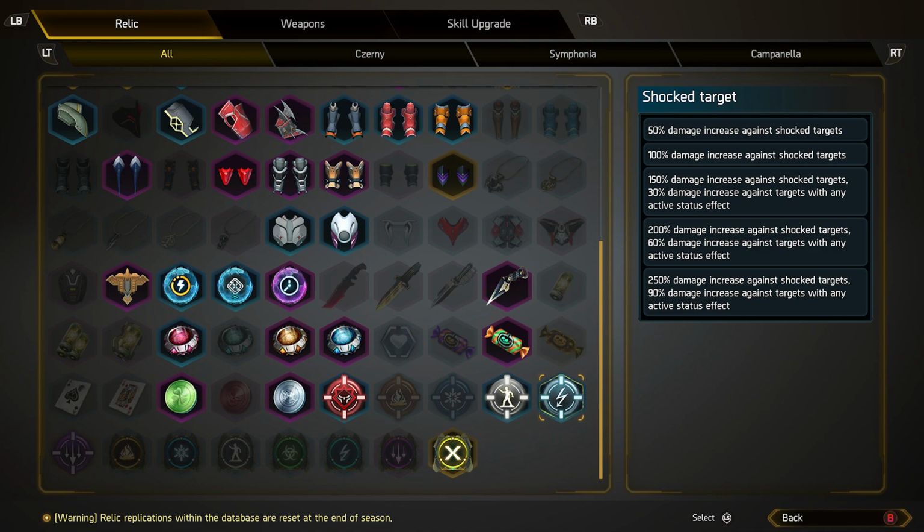First Galaxy, second Galaxy, even on that third Galaxy I'll use these sometimes because the increase is quite significant, and that's any of the status ones. So if you have a little look here, anything to shock target, petrified, frozen or fire is going to mean you're going to be getting additional damage.